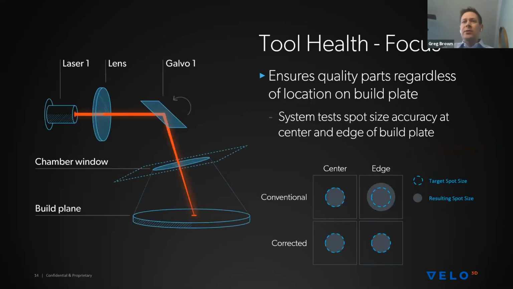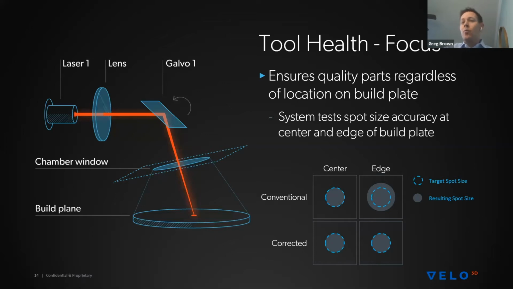The second thing is closely related. It's not just whether the focus is stable over time, but also whether it is what you expect it to be when you aim at different parts of the build plate. One of the other capabilities on the system is that we can not just map the spot size directly under the laser, normal for instance, but also map it out spatially over the entire build area. We've got a 315 millimeter build plate, and our standard routine is a 49-point check all over that build area to see, when I command 75 microns, am I actually going to get 75 microns at all of these spots?